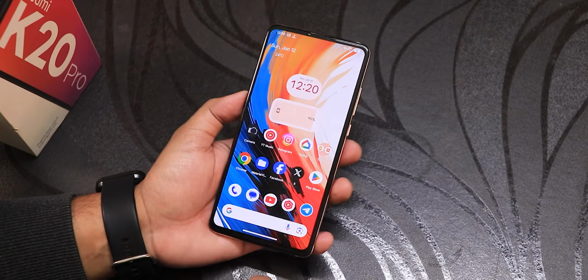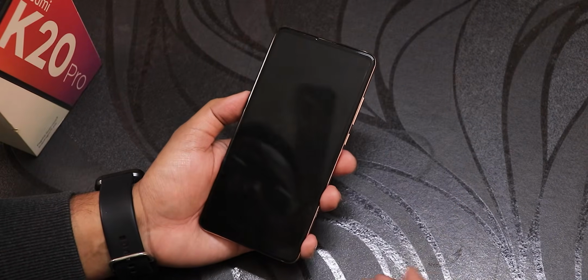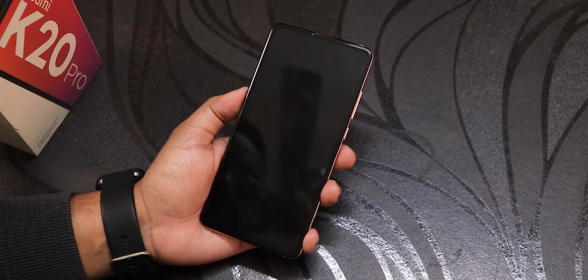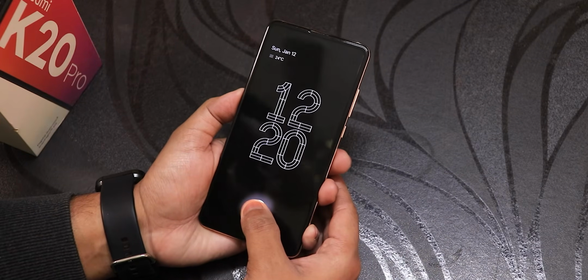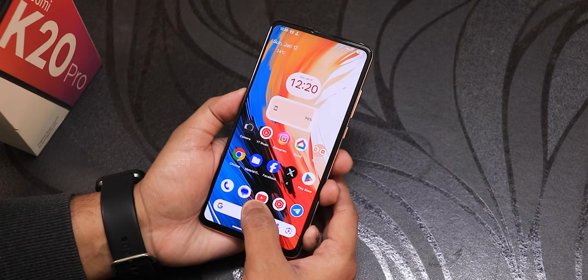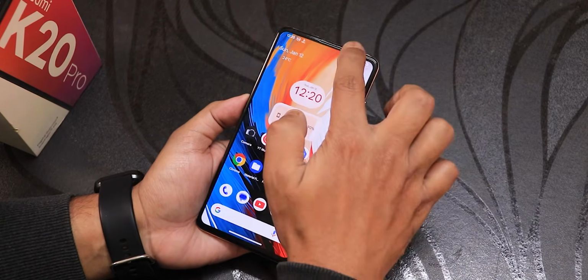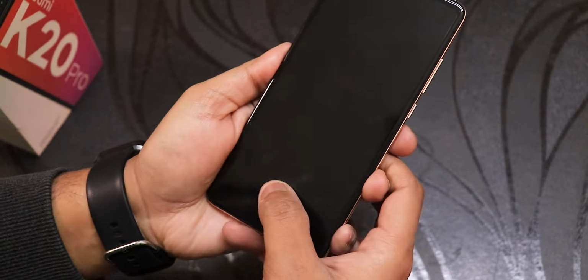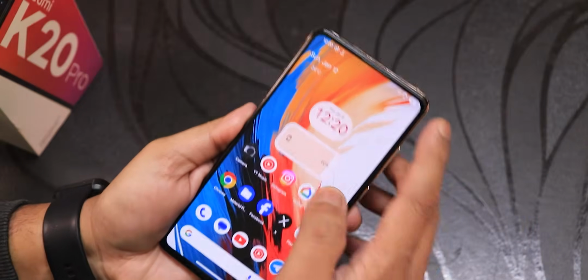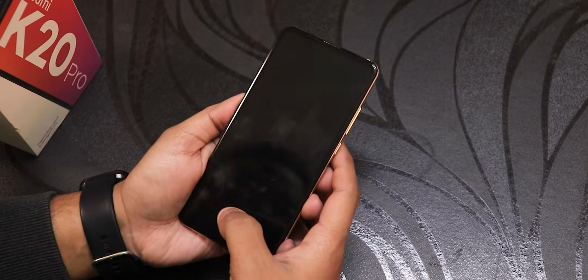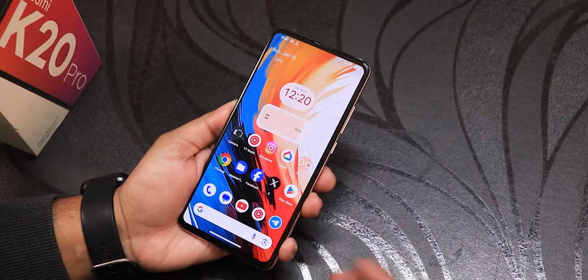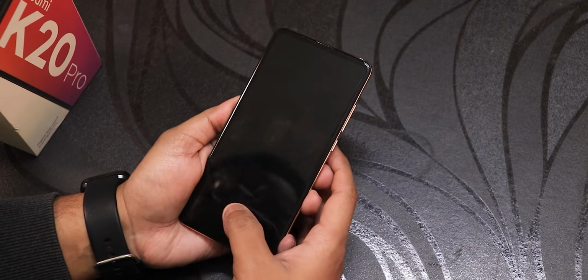Now let me show you the fingerprint scanner speed and everything. Let me just double tap on the status bar and it locks the device. If I just tap and hold on the fingerprint scanner, as I have the always on FOD on, and it just unlocks. Just notice the unlocking speed again. It's very fast. I just tap here and it straight up unlocks. Shows the ambient display. Looks really cool. And yeah, it unlocks perfectly fast and fine.